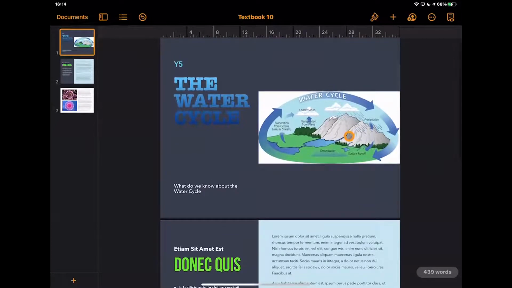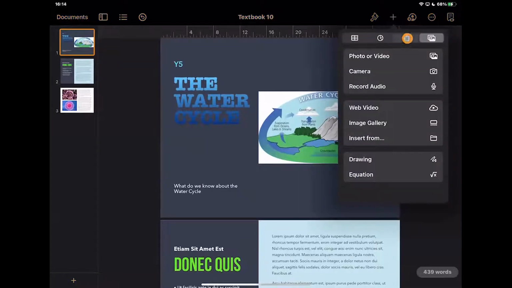So that's just my front page, just having a look at some of those overview type elements. Now, we can also add in other additional things here, and we'll look at this as we go through the session in terms of the way that we can add in other media. But I've added this in the first instance by just tapping on that plus. If I want to just go to the camera, I still have the option to do it here as well. So I can activate those things, but we'll look at those as we build the rest of the document.